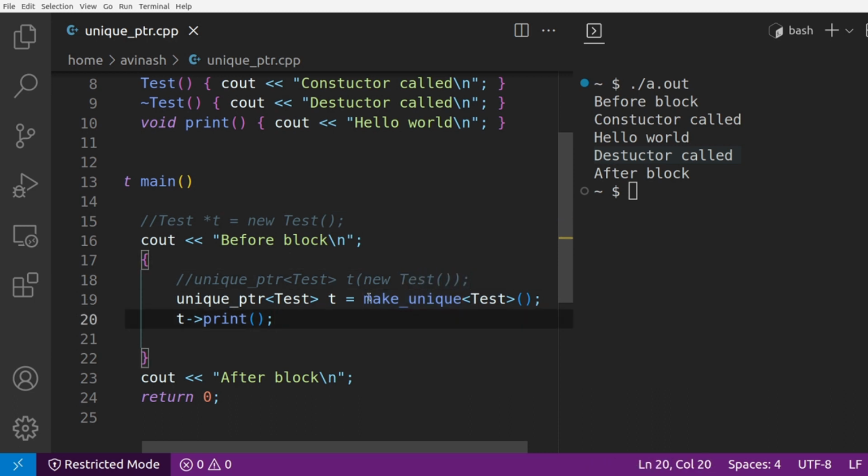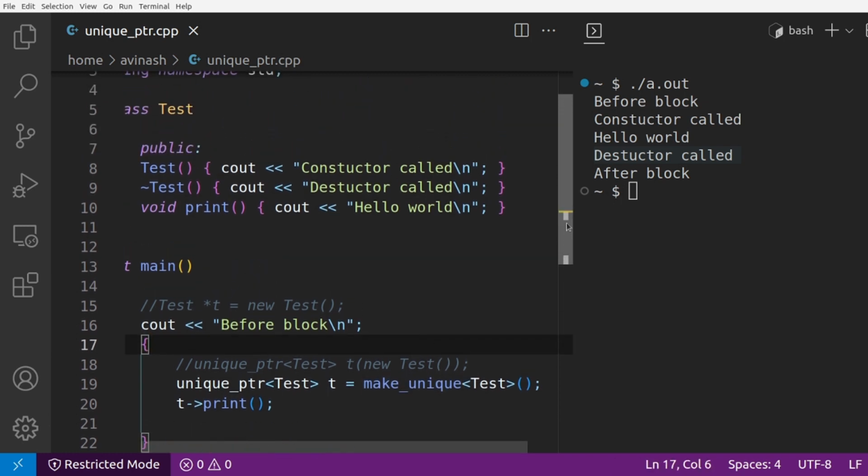And third, since we are using a smart pointer, we are avoiding the new and delete keywords for allocation or deallocation. This standard syntax helps you avoid the new keyword. So these are the three main reasons you should always consider using make_unique to create a unique pointer. So this is the creation part.